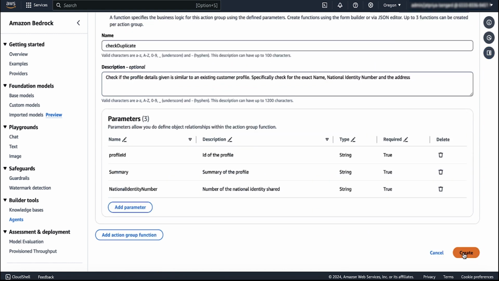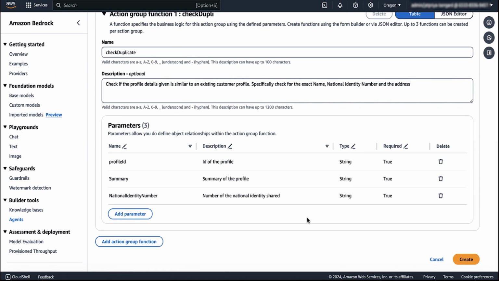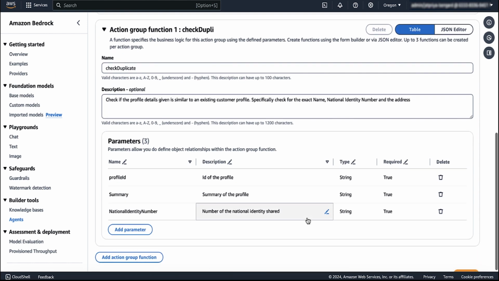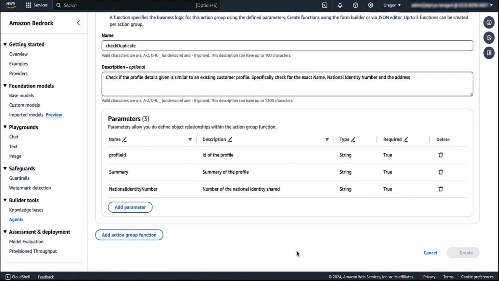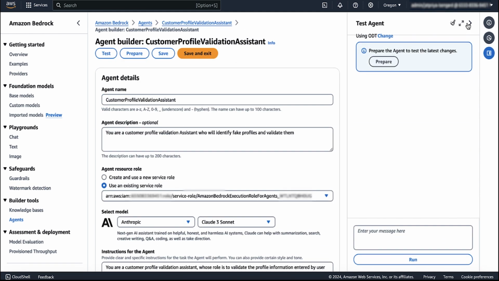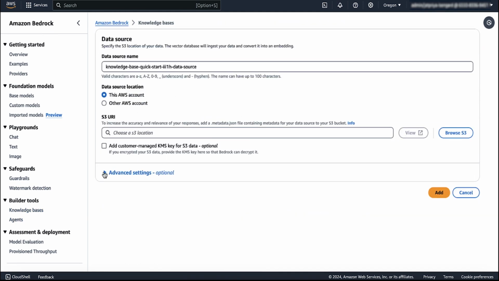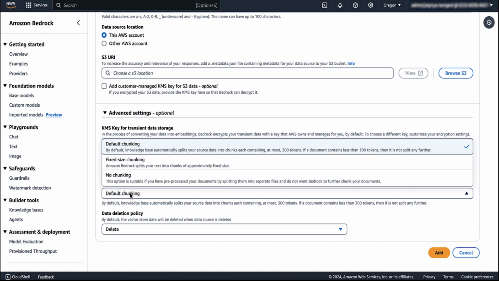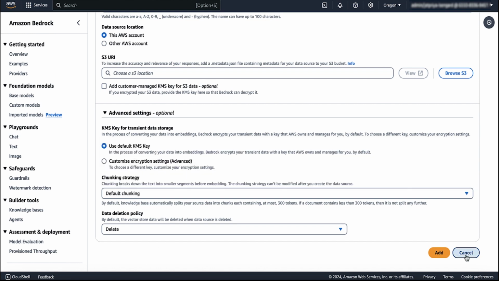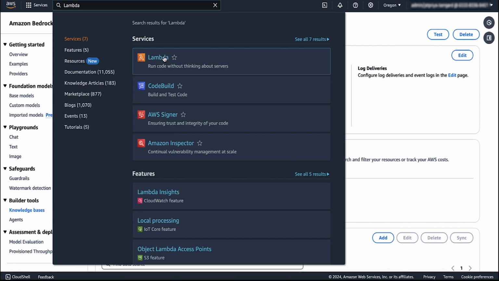This will be used in comparing the values between the profile entered and the previously created embedding in Aurora Postgres with summarization Python function. We can also add more data sources to the knowledge base and define the encryption key, chunking strategy, etc.